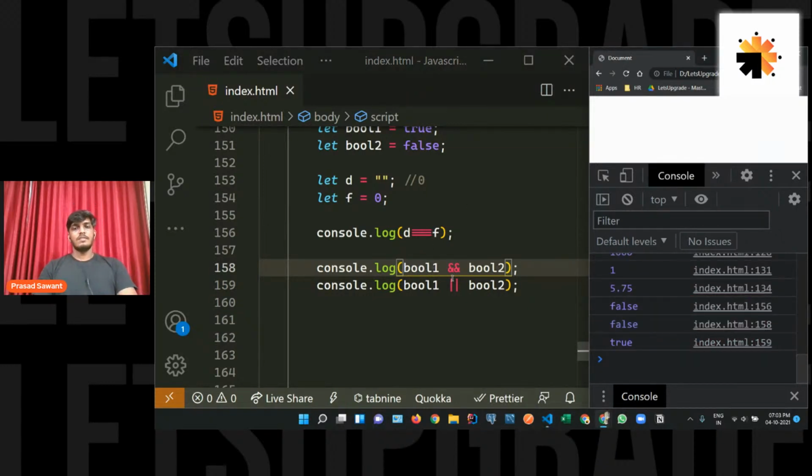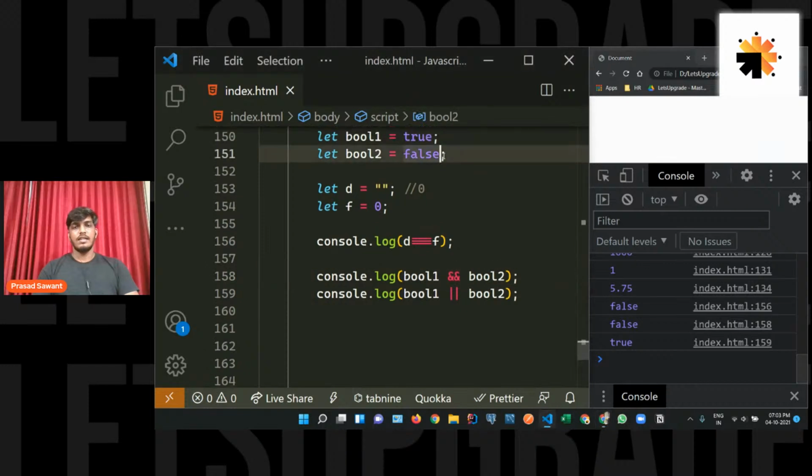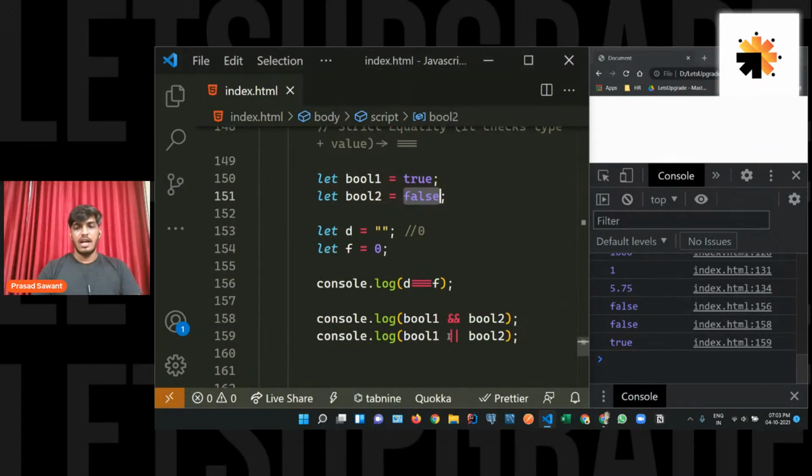Okay, so now what you have done is basically these two variables, right? I have initialized one as true, one as false. As you can see the difference, right? One is true, one is false. In and, as I mentioned, for something to be true, both the values have to be true, else it's false. But in the case of or, even if one value is true, it is true. That's the basics of your and or, which you need to know.